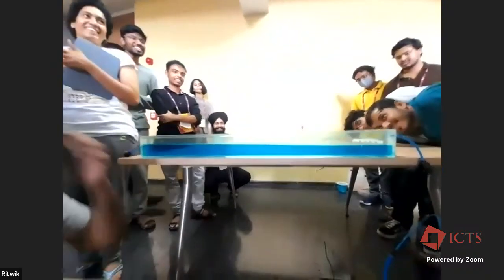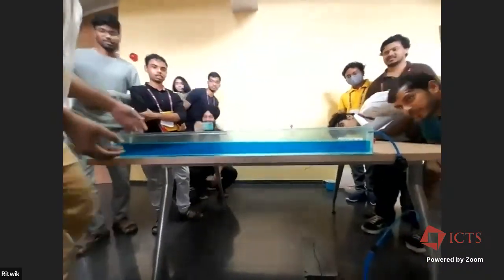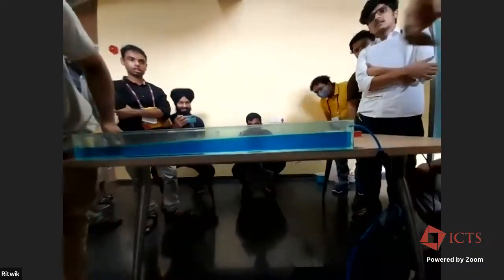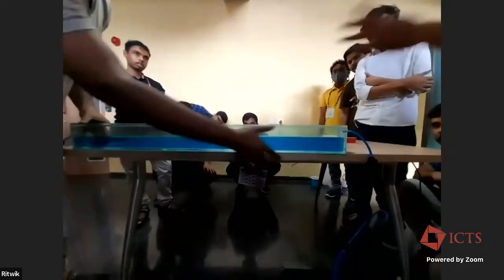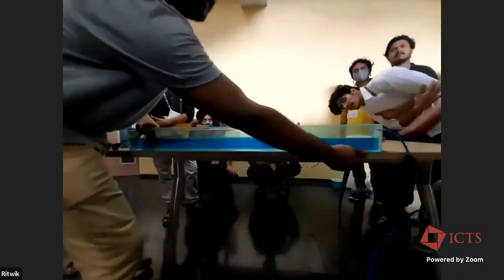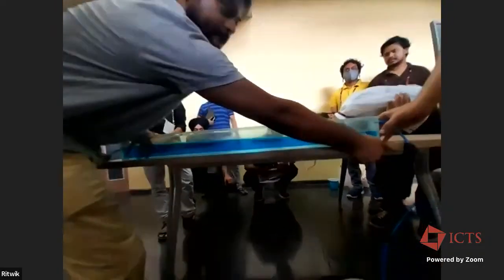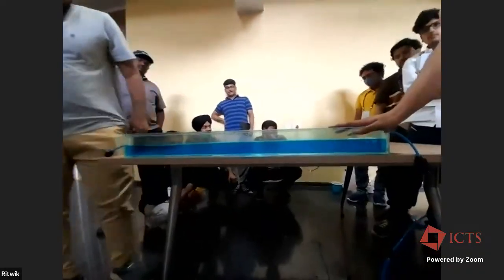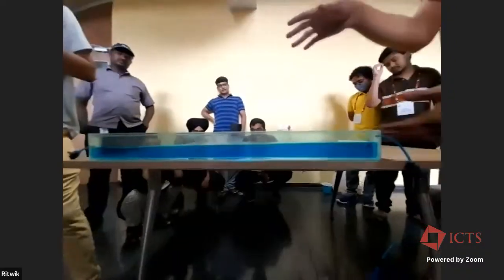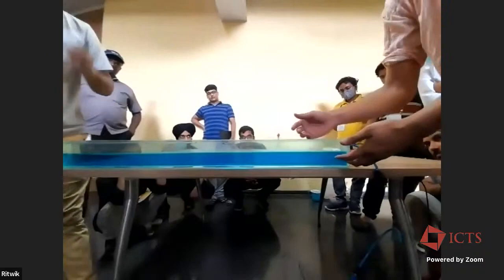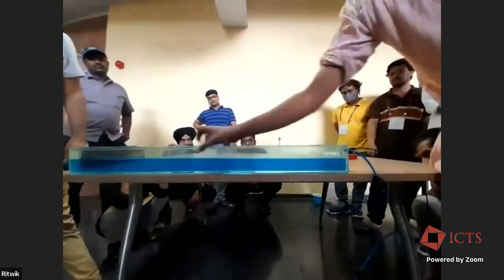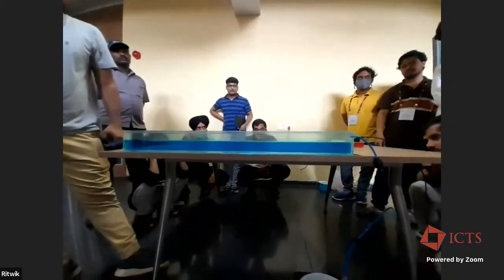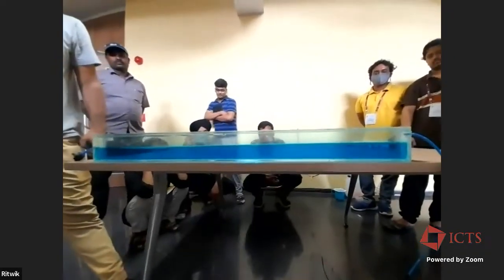So it's not done yet. Now we want to see the waves we are talking about. Which side will you do? Is there anyone for whom it's not clear what we are trying to do? Now the blue is the salt water, heavy on the bottom. The light is the transparent water, which is at the top. When we tilt it, the heavier will try to come down more than the lighter one. It will push the lighter one this way, so the lighter one will have a velocity this way. The heavier one will have a velocity this way, which will create a velocity gradient. That will introduce instabilities and we are supposed to see the waves.